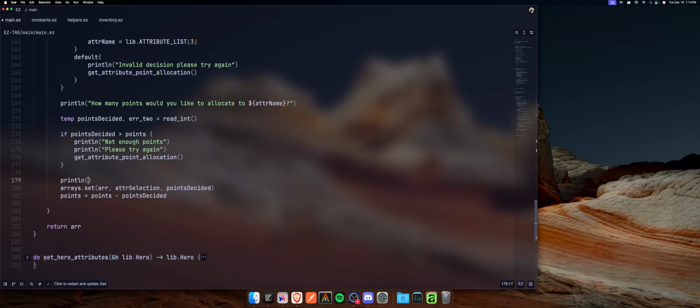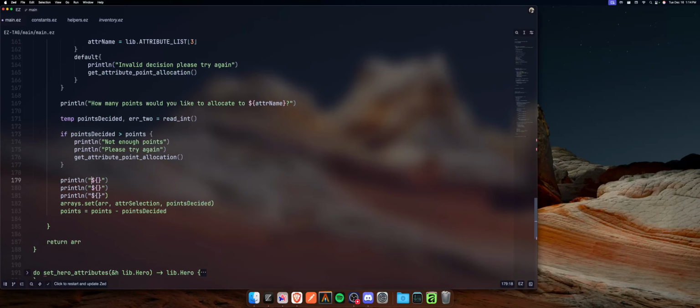Let's print a couple things here. I want to print view selection and points decided.